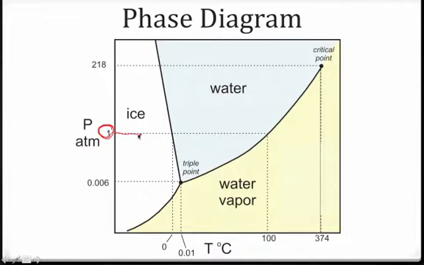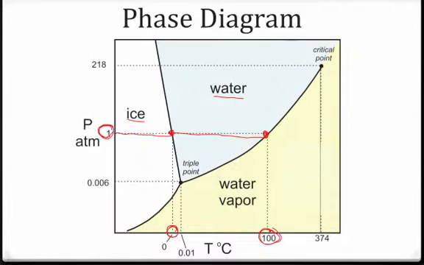We can trace across this line here and see here we have the intersection between ice and water. This would be melting going across here, and we can see that this happens down here at 0 degrees Celsius. And we can trace further along to get to this line, which is the intersection between water and water vapor, and we can see that this change, boiling, happens at 100 degrees Celsius. And we can see the normal melting point and the normal boiling point for water.